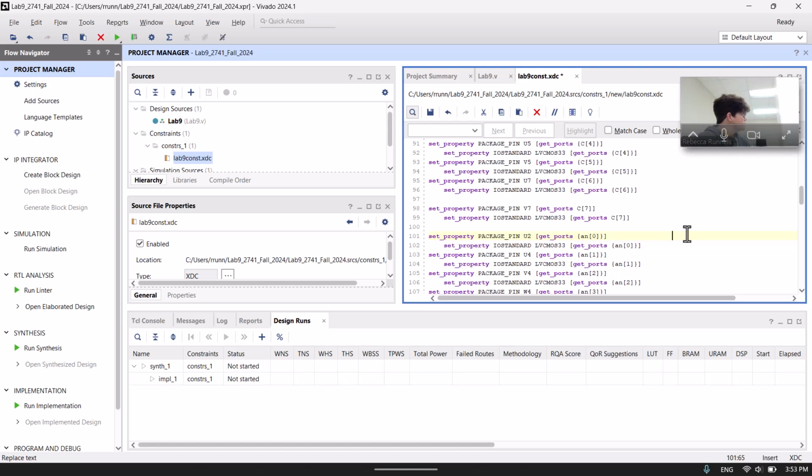Okay. So, not quite as lazy as just using the variable seg, which is what I normally do, but still relatively lazy. And then I made the decimal point C7. You can leave that one out if you want. These AMs are going to be your A's. They're in your constraint right after the seg. And the A's are what tell you which display you're going to use.